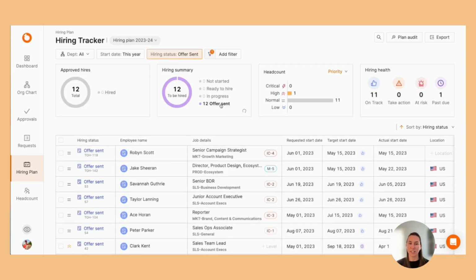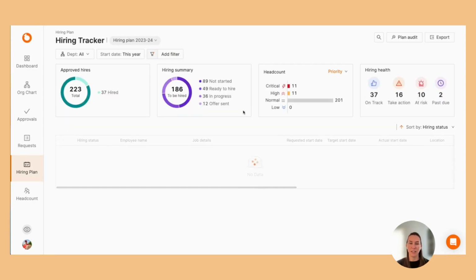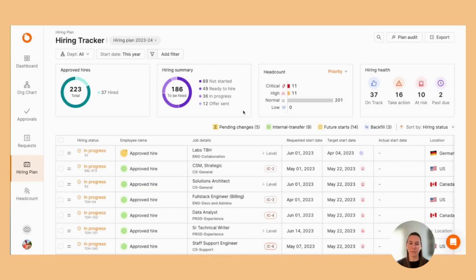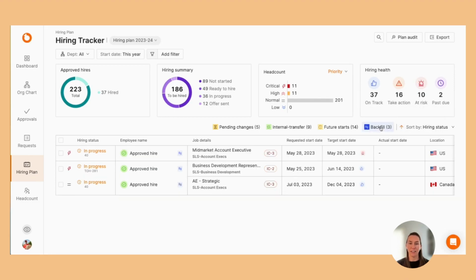And most importantly, is your talent team going to hit their hiring goals? TeamOhana analyzes your ATS time to fill data to show you clearly which headcount are on track to be hired on time, where you should be taking action, and which headcount are at risk. Do you need to see which roles on your hiring plan are backfills? There's a filter for that.